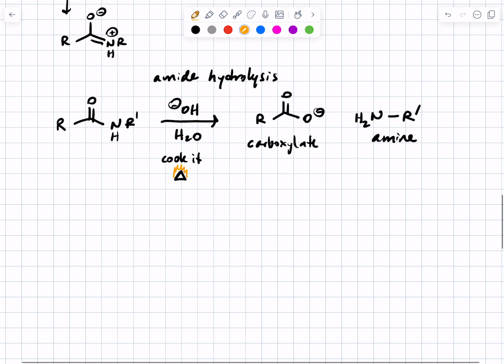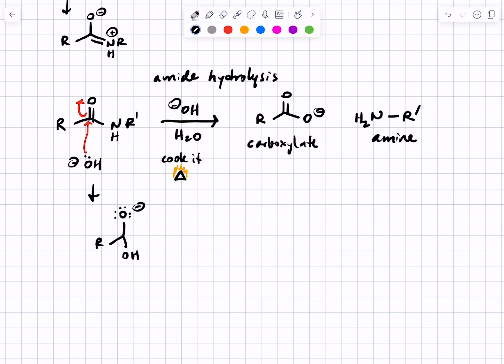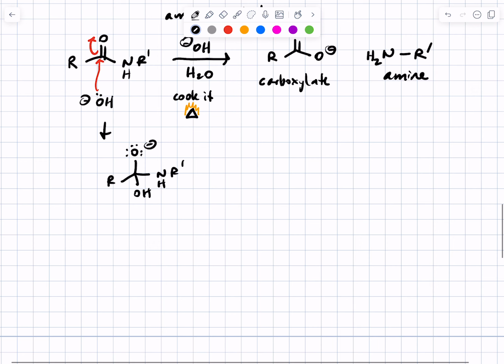Because amides are very stable, this reaction ends up being thermodynamically favorable, but it's really, really slow because amides are not that electrophilic. The mechanism has, as you would expect, negatively charged oxygen attack the carbonyl carbon to give you a tetrahedral intermediate. And this step here is going to illustrate why I don't really like spending a lot of time on this reaction. Because if we look at this tetrahedral intermediate, as I've trained you to do, OH minus was the nucleophile, NHR minus is the potential leaving group.